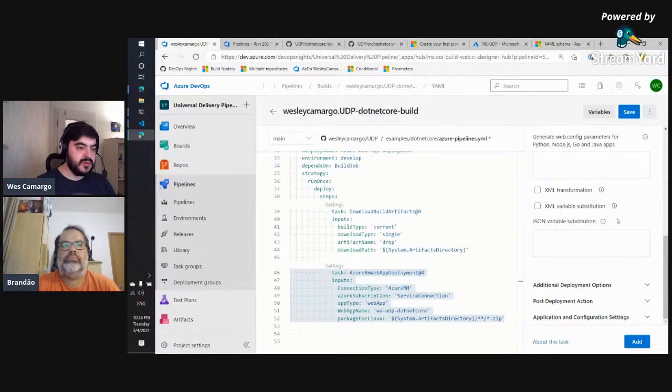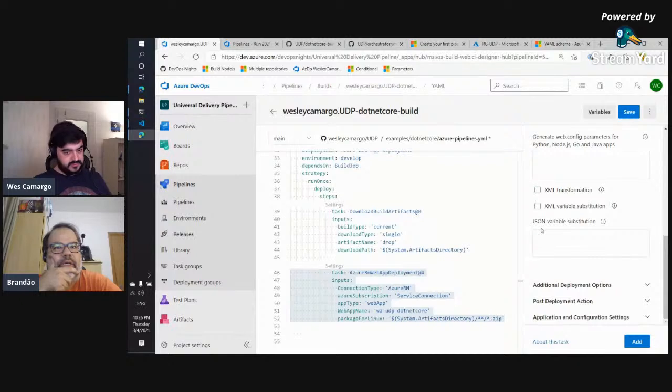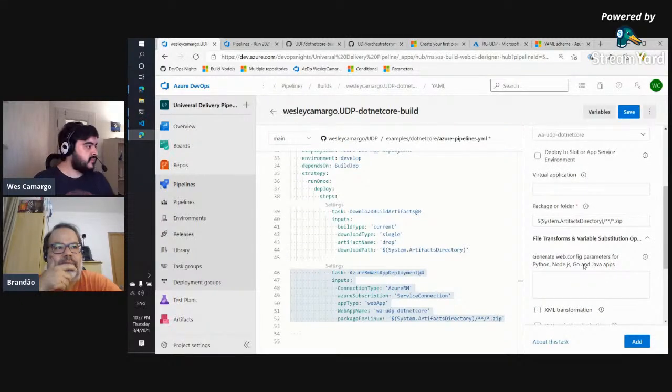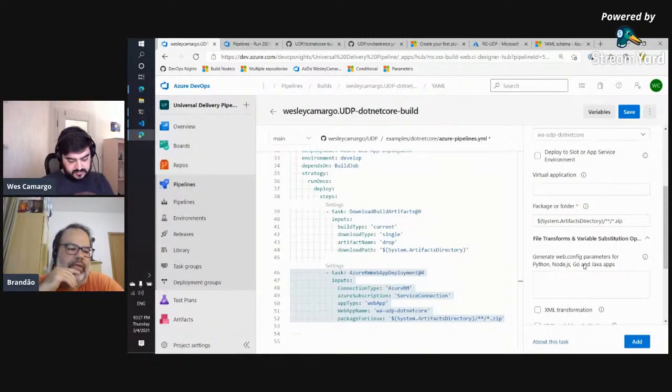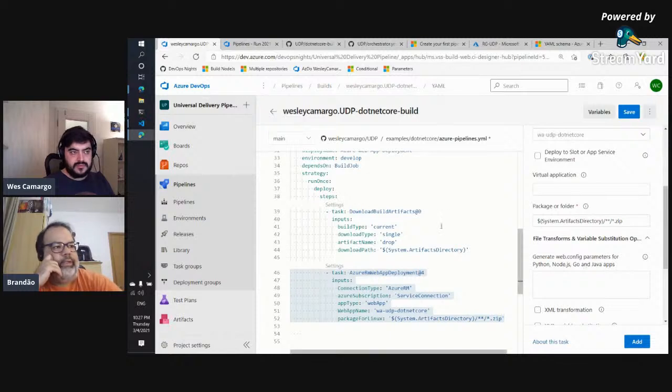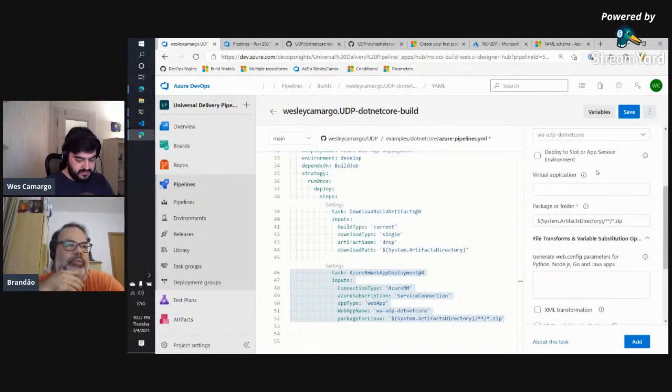Do you want to complement something, Brando? No, just one point. It's important for the environment to mirror the production environment, because if you test something like HTTPS without a certificate in development, you can't test everything the application needs.